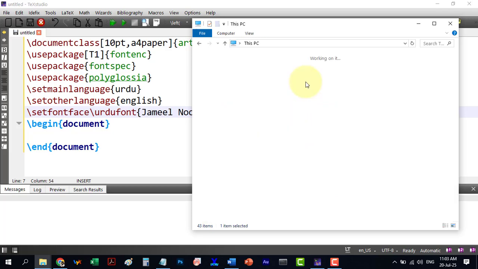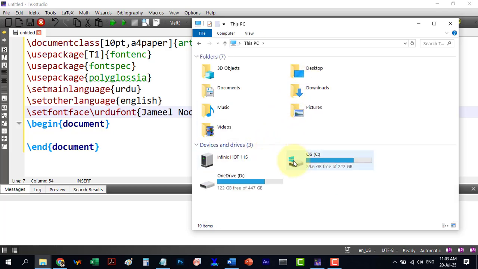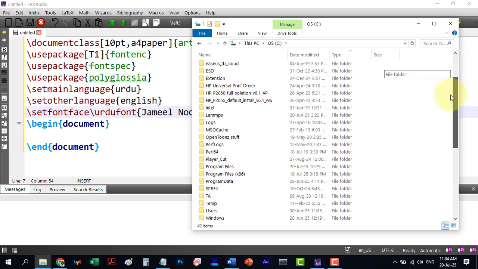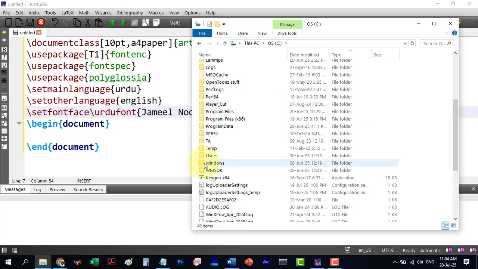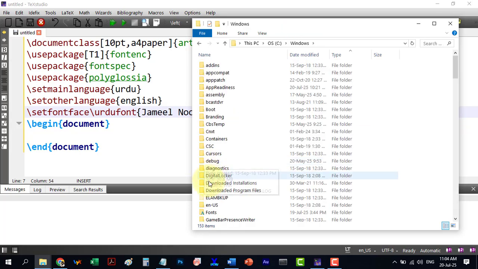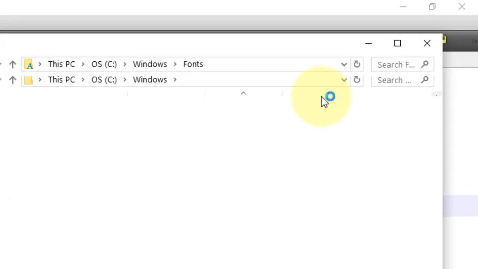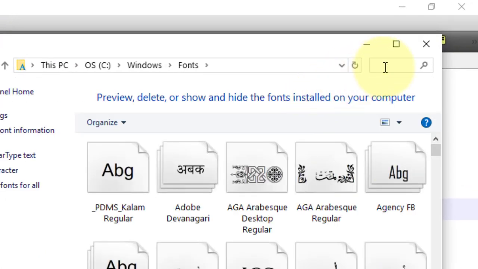Go to the C drive, Windows, Fonts, and search for the font to confirm the exact name.